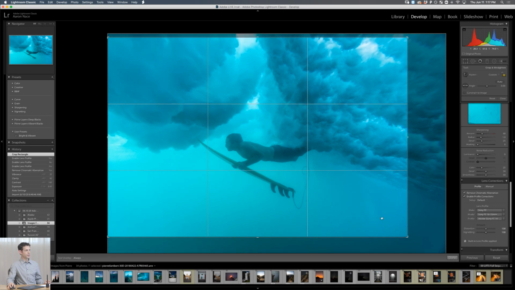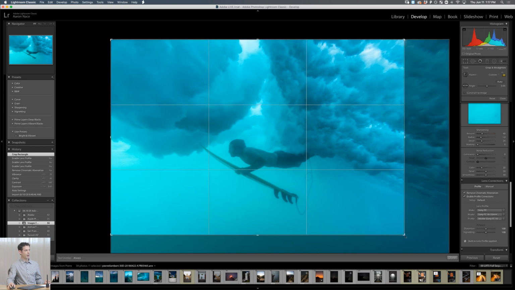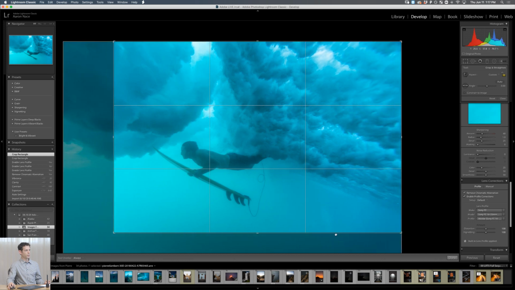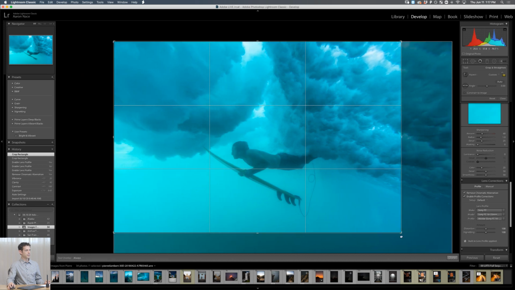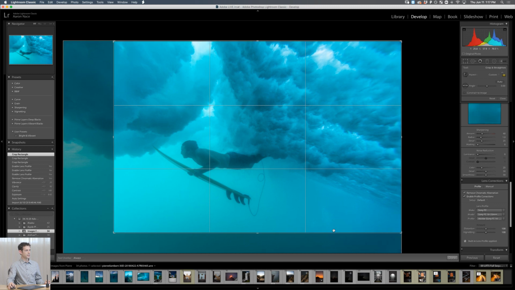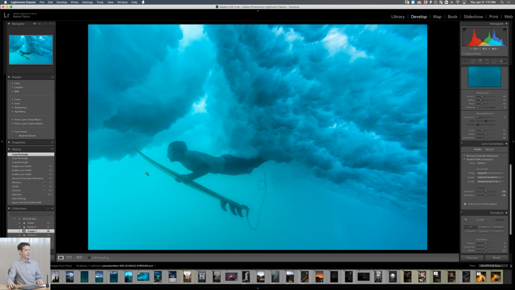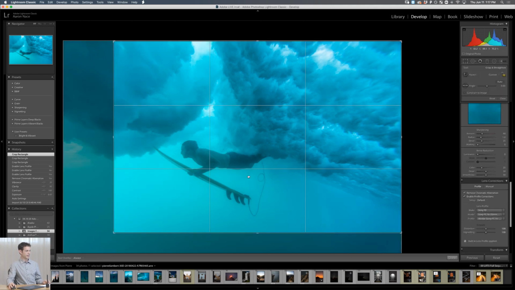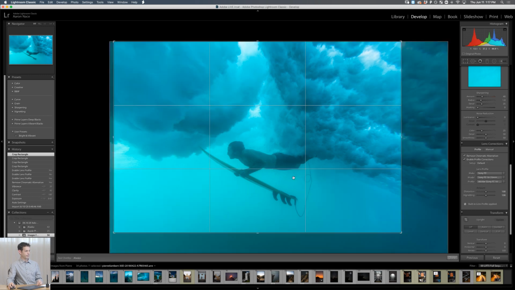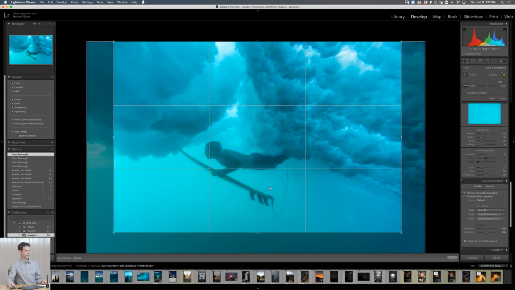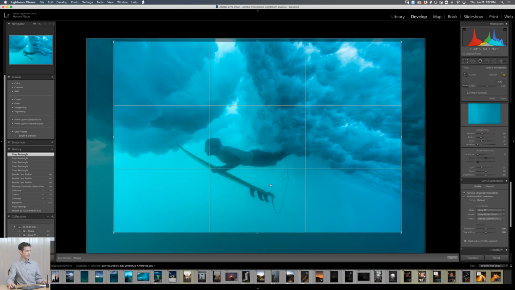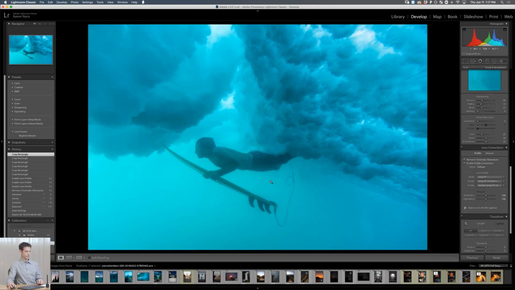Fantastic. And I want to make sure he's got plenty of room, and after all, kind of like all of the really nice information in this image. There we go. I'm just deciding between this and that. Let's try that crop there. He's a little bit too close to the right-hand side, so let's hit R. I'm going to pop him right in the center there. There we go. Let's put his head right about there for the rule of thirds and give us a little bit more space on the bottom.